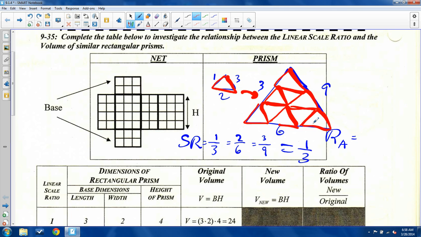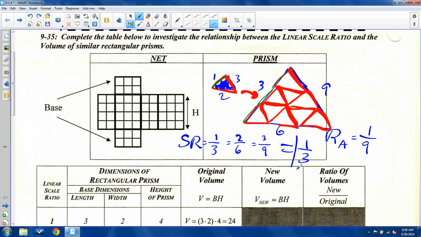So the ratio of areas, well, actually, going back to ratio of sides again, it says, how many times can I fit this side over here? 1, 2, 3, right? That's what ratio of side means. Ratio of area says, how many times can I fit this area into here? And that's where you get these 9 different triangles. So that's the difference between the two. So the ratio of areas is 1 to 9. Okay, this is a visual example.